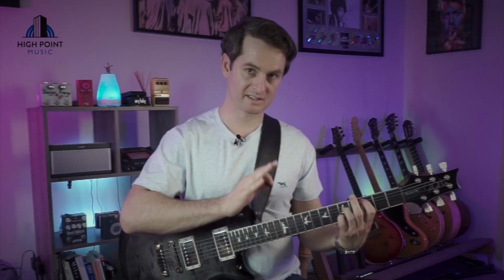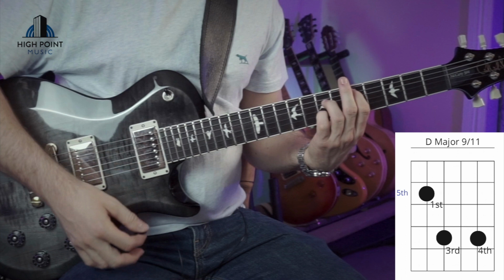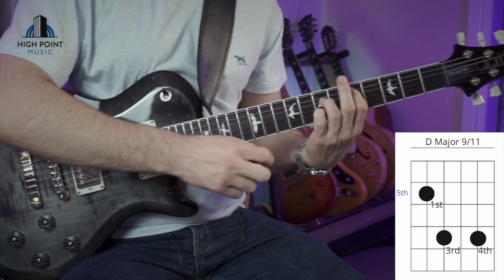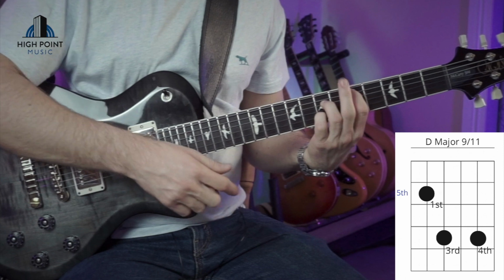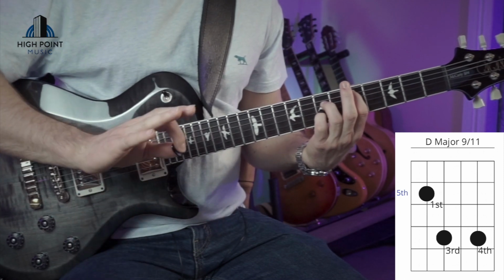If we take this chord shape here and slide it up 2 frets, we have a D major voicing with a 9th, which is the E in the open string, and a natural 4 or 11, which is the open G here. Okay, so very nice D major voicing there. So there are our first two.